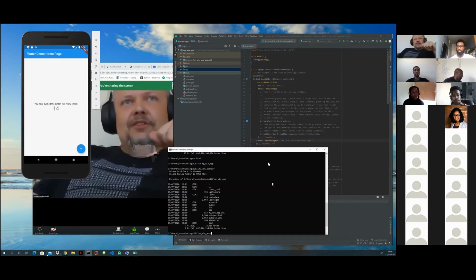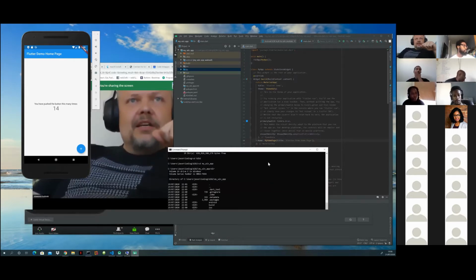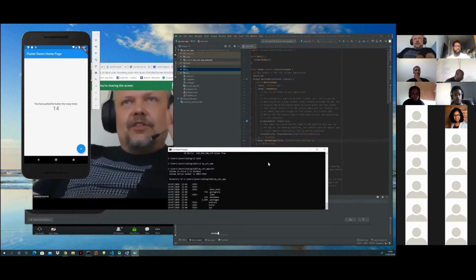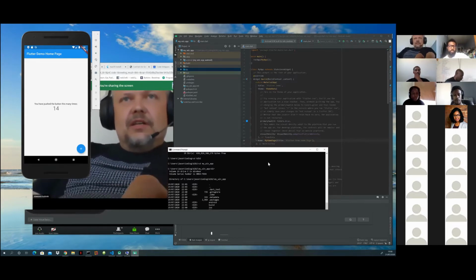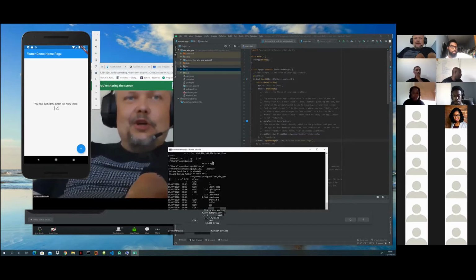So this part, how many times you have pushed, the counter will be updated. So this is what it does, and this is what I wanted to show on running this.